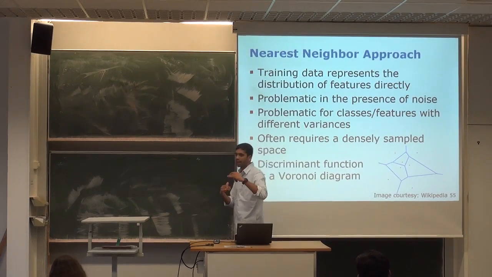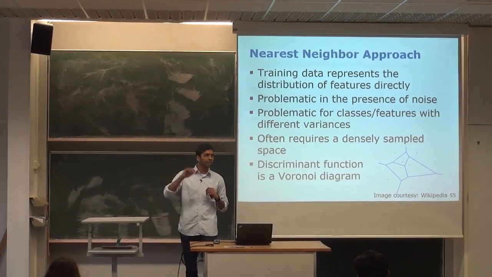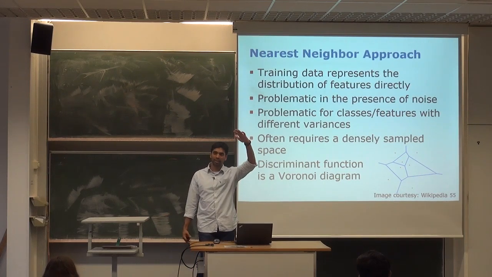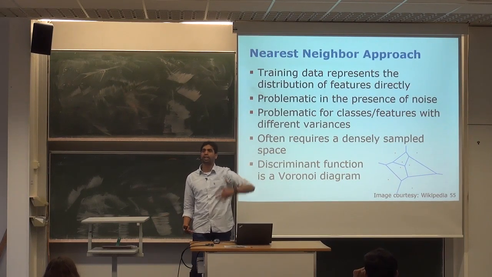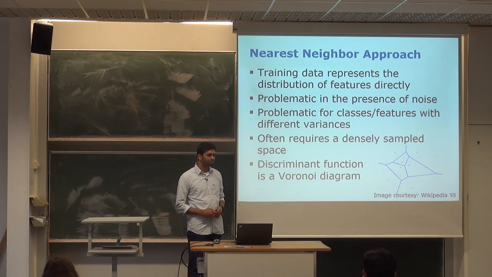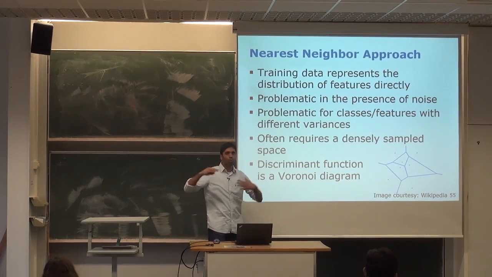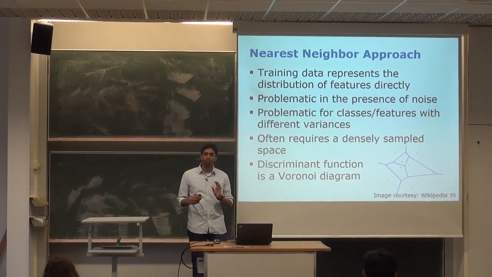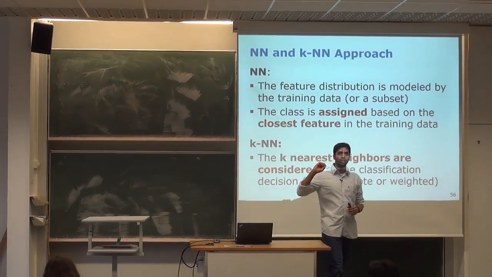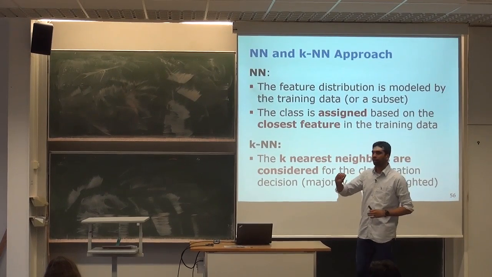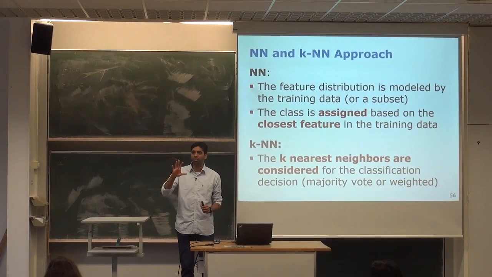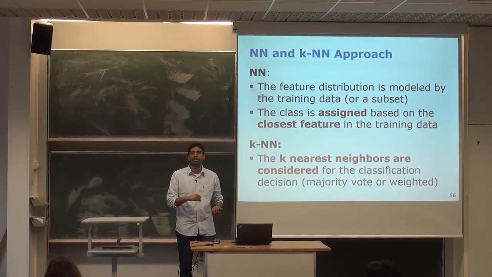Say if you have just 100 examples, you just have to store 100 examples and check against these 100 examples. But say if you have 1,000,000 examples, then you have to store 1,000,000 examples because this is your model, and then check against these 1,000,000 examples. So it doesn't scale very well, right? So at least the scaling problem will still remain, but the noise problem we could address by not just choosing the nearest neighbor, but by asking which are the k nearest examples. So 5 nearest examples, and then make a vote, right?